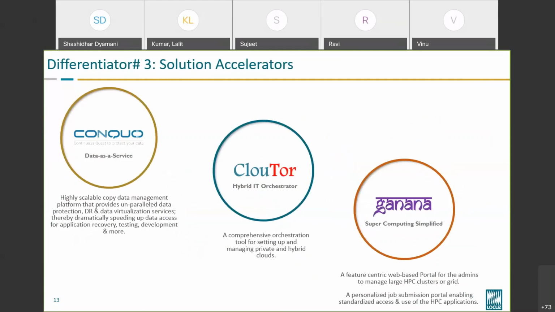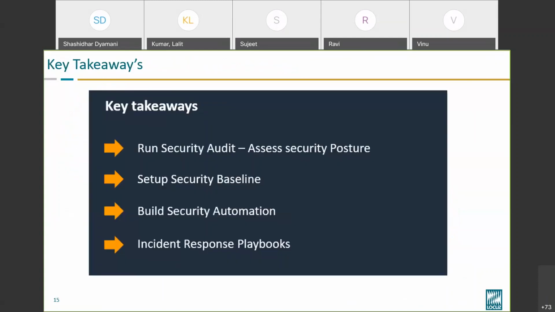Some of the differentiators, especially the middle one, what you see is Clouter. I'm going to tell you how Clouter is going to help us when we do assessment services for you.